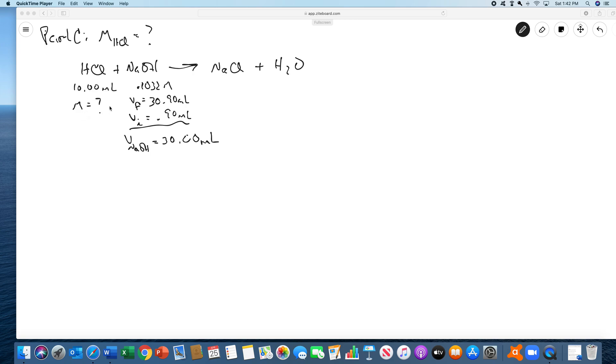That will give you the molarity. To get the moles of hydrochloric acid, we take the molarity which we worked so hard for, and then we use the data from the titration. We know we have 30 mLs of this. That will give us the number of moles of sodium hydroxide. We can use that to get the moles of HCl.